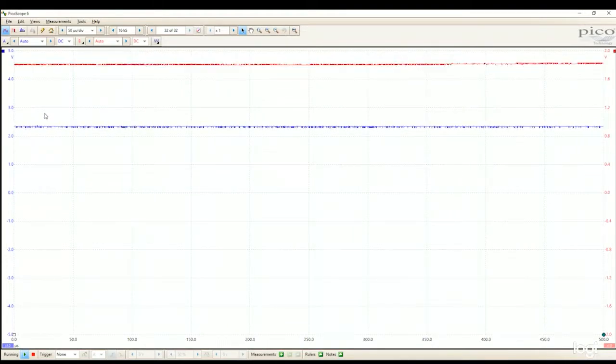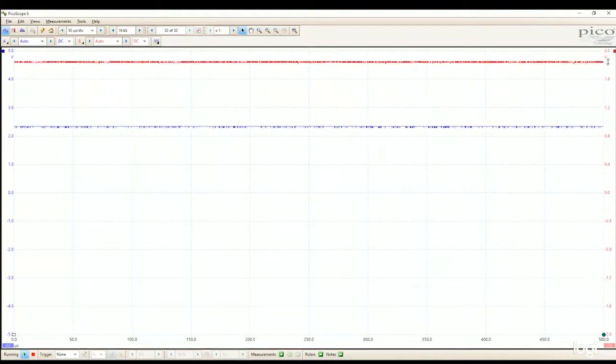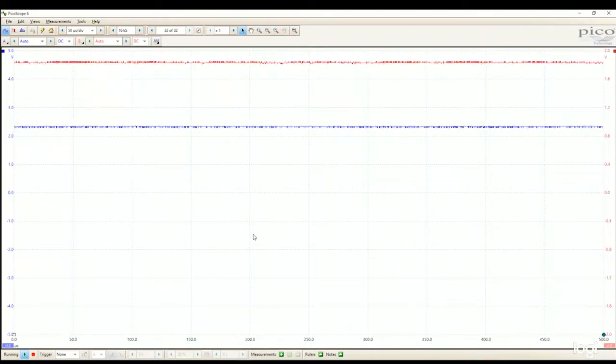And this right here is telling me an important thing about my amplifier. It says that my input signal is around 2.3 volts, and my output signal is around 1.8 volts right there. And I know that that's within the design spec of my amplifier. That's a good thing, and so quickly I could look at how I could do a measurement of the AC response of this.